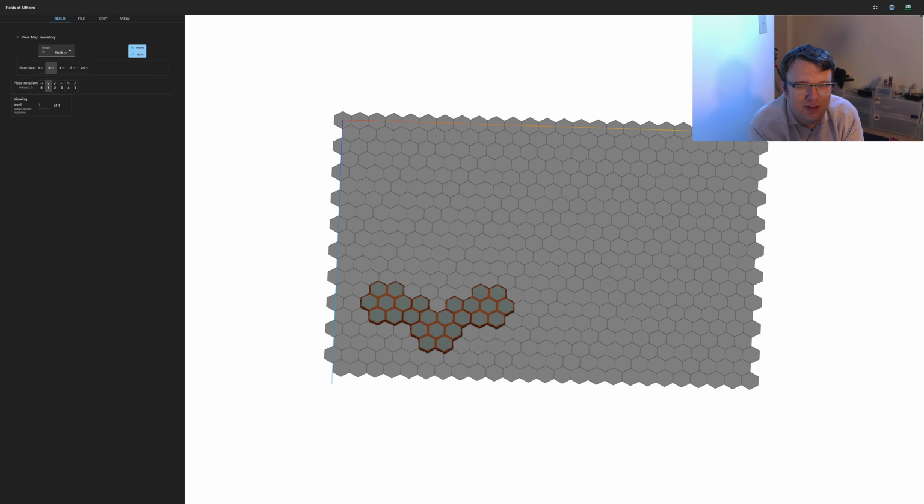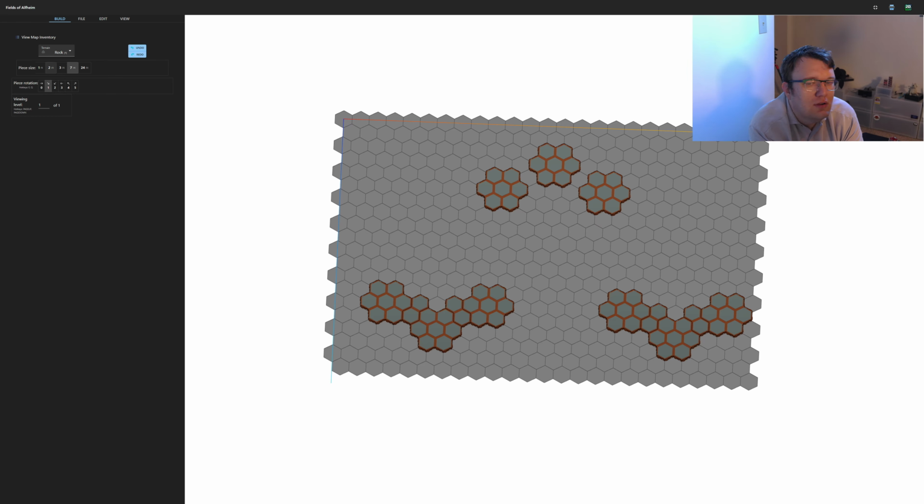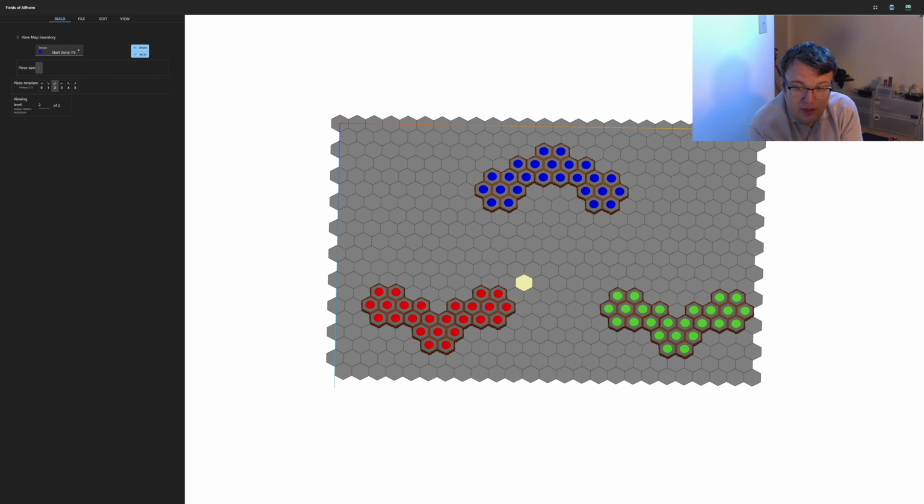Okay, that means that a piece fits there, kind of bisecting it. That looks right. Okay, so that would be the middle, which means this would come down. Okay, that looks like a start zone. And then you can actually map your start zones. All right, so we have our 3 start zones. I think that looks pretty good.